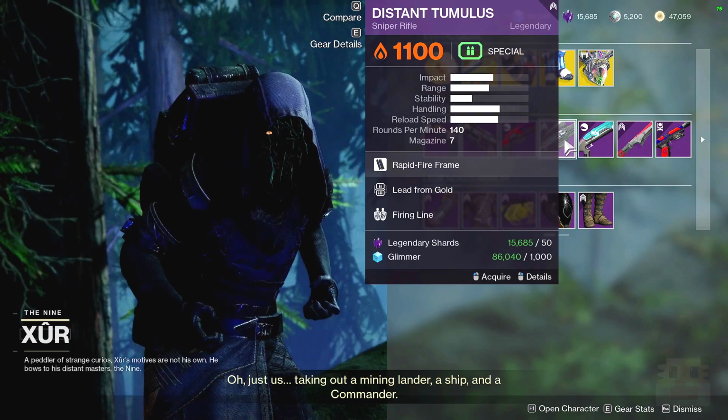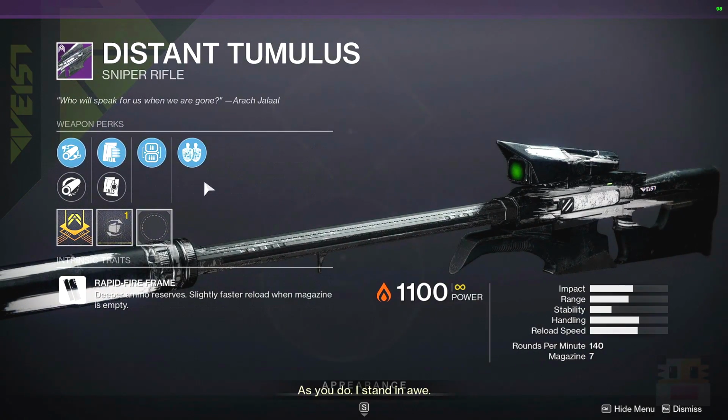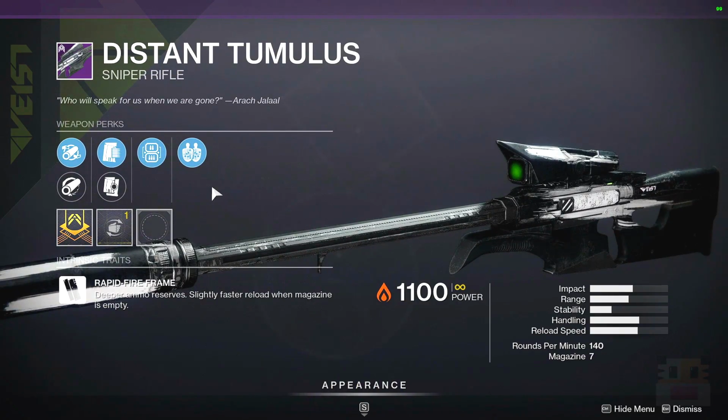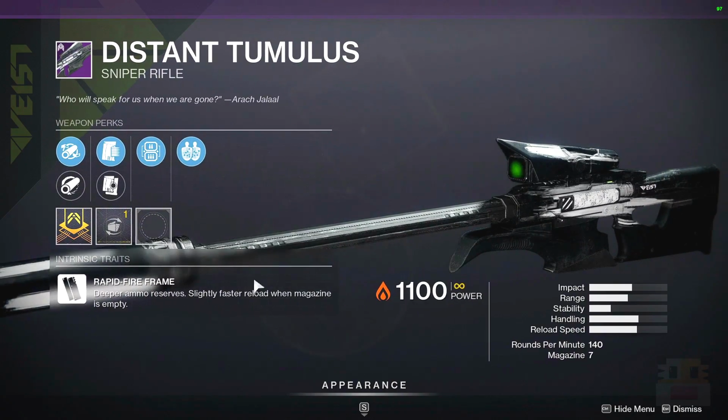We have the Distant Tumulus, which is, wow, Lead from Gold, Firing Line. Pretty much the best you can do with this kind of sniper for PvE. That being said, I usually prefer the lower fire rate for the PvE snipers these days because these fast ones are just too hard to control.